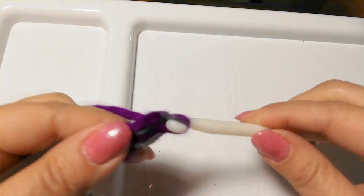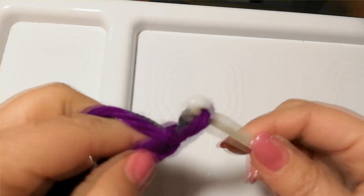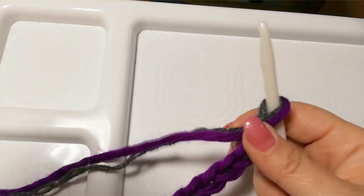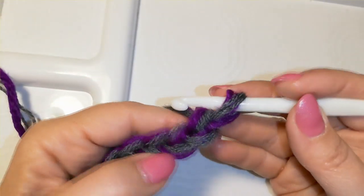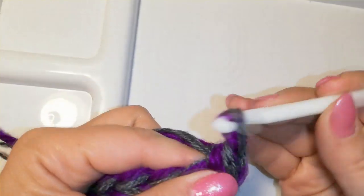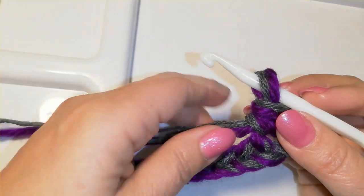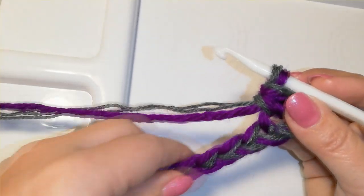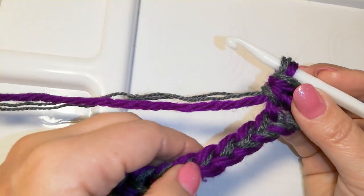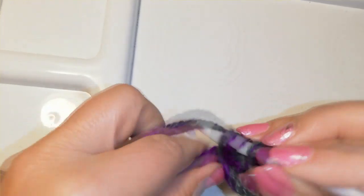Chain 21. Now in the second chain from the hook, 2 single crochet, 1 and 2 into the same stitch. Now go ahead with 1 single crochet only in each one of the next stitches.